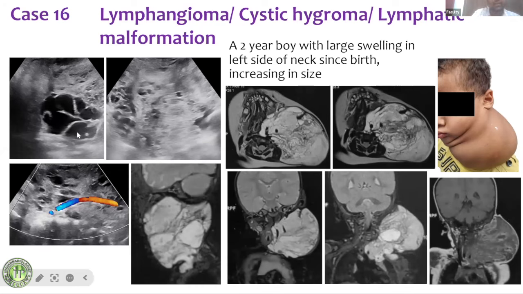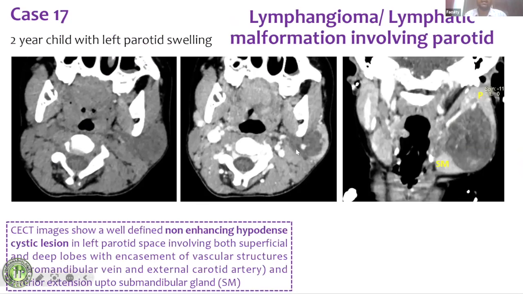What we found on ultrasound is some large cystic, multiseparated cystic areas. So there are macrocystic as well as some microcystic areas. These apparently appear solid, but these are the microcystic component. And on MR, you can also demonstrate the microcystic area as well as the macrocystic area. This is on the left side of the neck, and it is involving multiple spaces, the posterior neck space as well as the parotid space, and it is completely encasing the carotid vessels. You can see there is encasing but without any mass effect. So this is a very classic case of lymphangioma or cystic hygroma, also called lymphatic malformation. A similar case you can see in the parotid space.